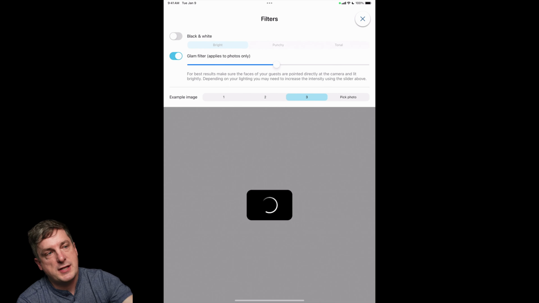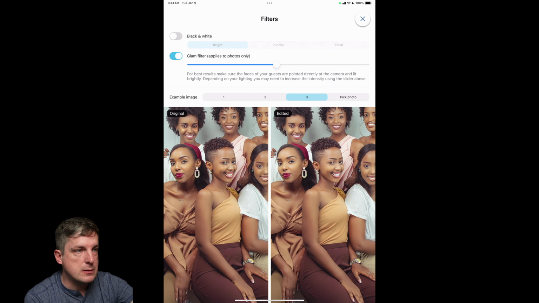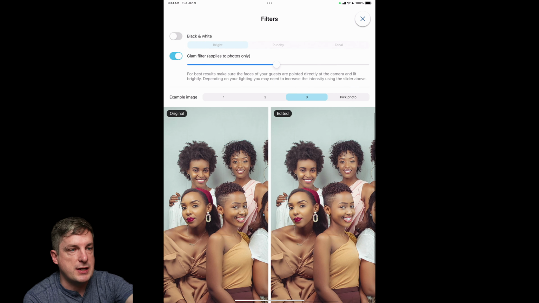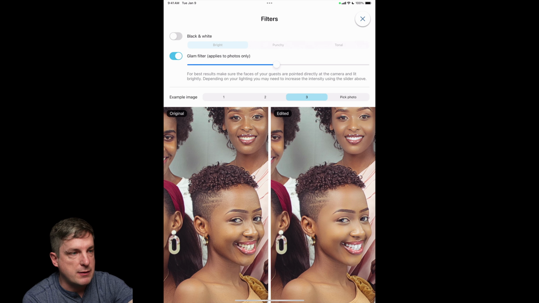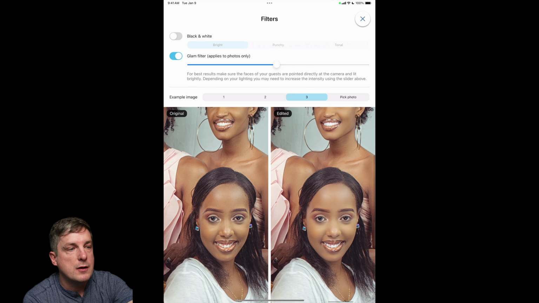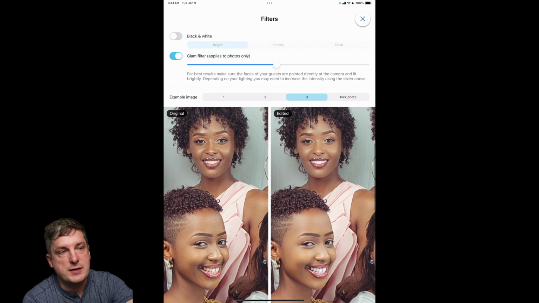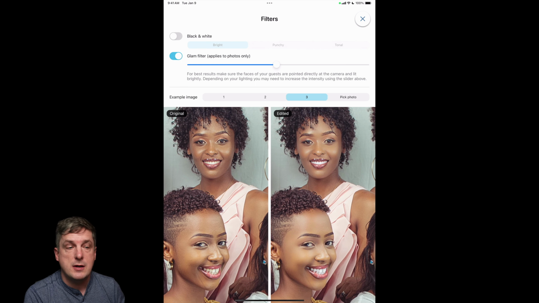And if I pick the third example photo here, here's a group of lovely ladies, and you can see again, if I zoom in, the skin on the left side on the original, I can see that kind of reflected texture of the skin that's set off by the flash, which isn't so nice. And on the right hand side I can see that's been smoothed away and it looks nicer. So this filter is intelligently applied only to faces, and it's fine if you have groups like this. You can see that each face has been analyzed and treated independently.